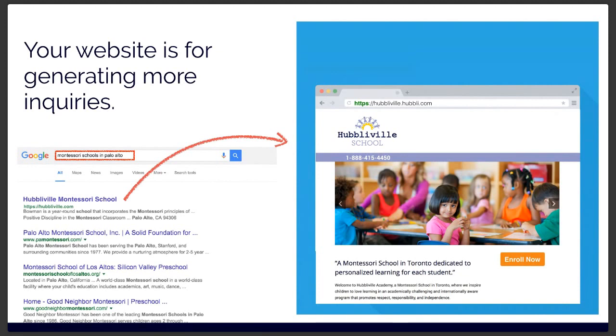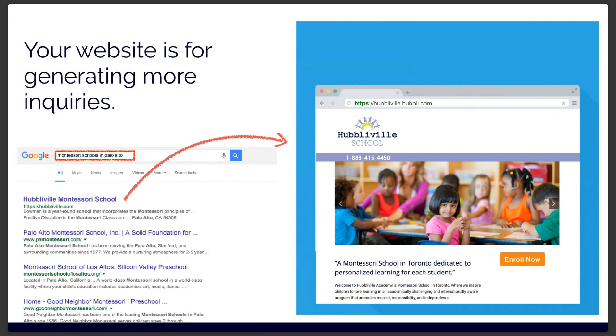And up until now, we've been talking about the internal communications with your enrolled parents. But I want to switch gears now and talk about communicating with prospective parents, right? So most Montessori schools today want to increase their enrollment numbers, or at least want to increase the number of inquiries of families that are actually looking for a school like yours. So rather than parents who are just looking for anything, because you all know that parents that are more in line with the values of the Montessori method are more likely to stay, and the ones that aren't are more likely to leave in a year and take a few families with them.